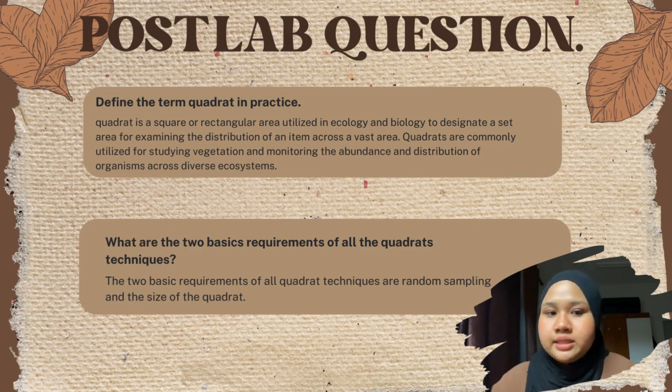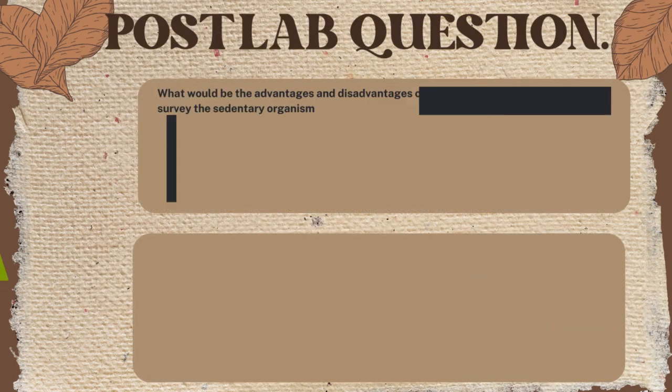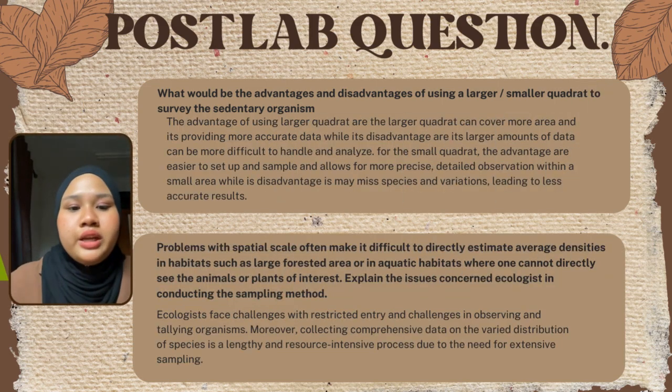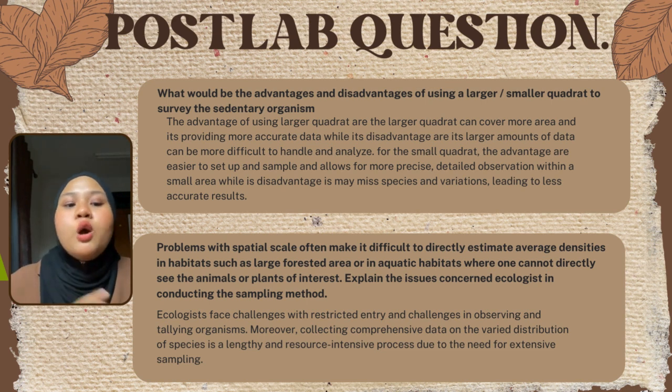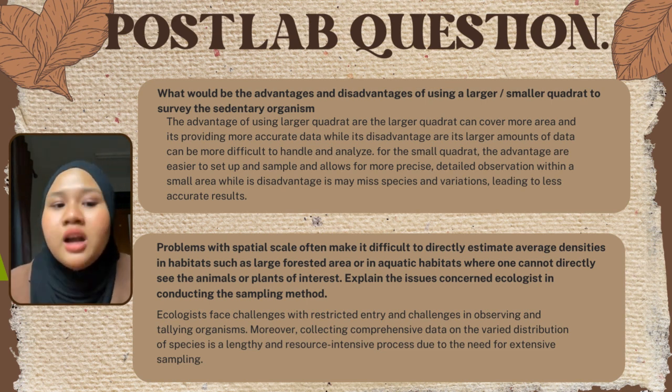For question 2, the answer is: the two basic requirements of all quadrat techniques are random sampling and the size of the quadrat. For question 3, the advantages of using a larger quadrat are that it can cover more area and provide more accurate data, while its disadvantage is that the larger amount of data can be more difficult to handle and analyze.